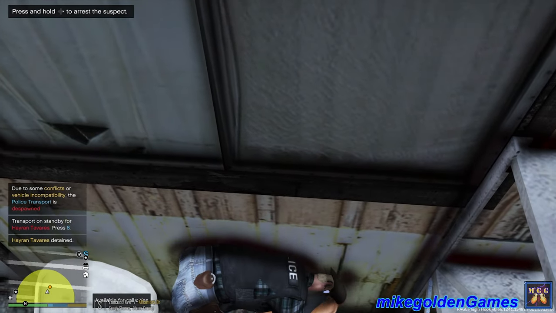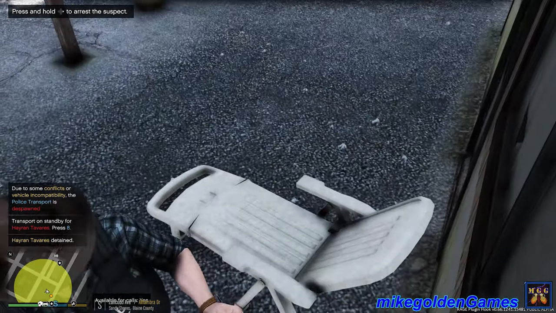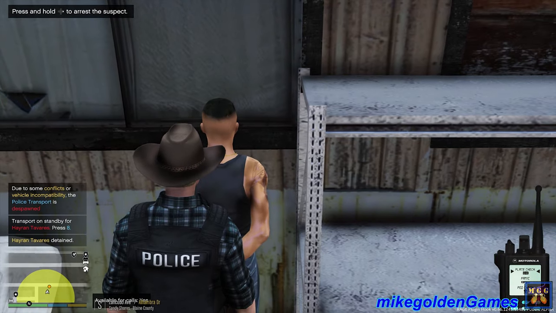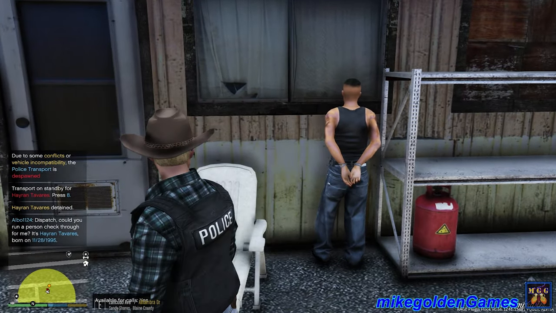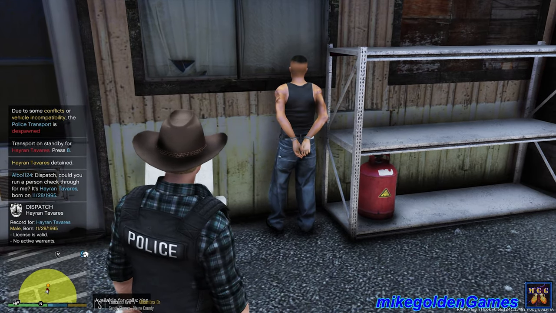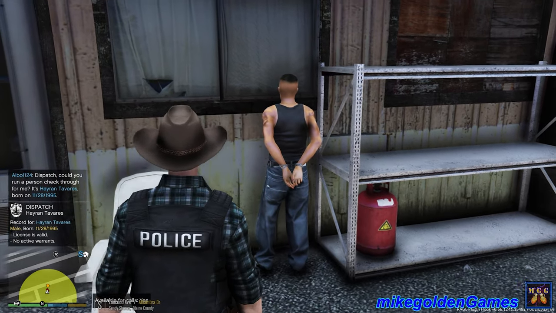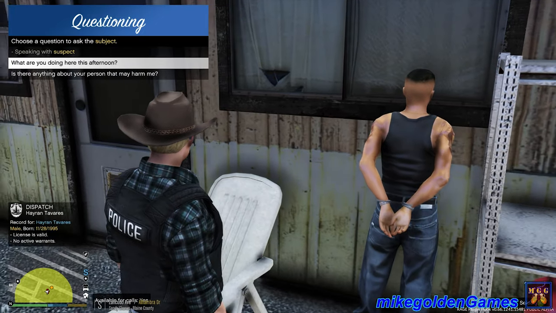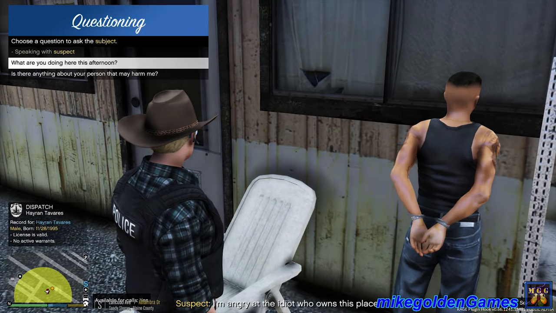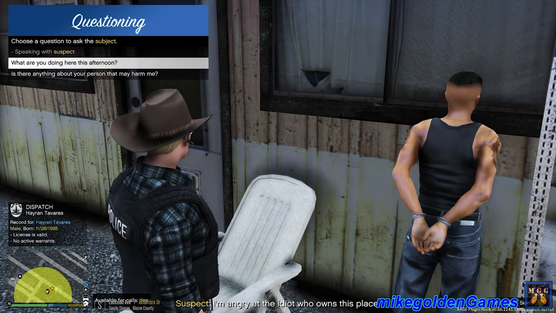All right, dispatch, I've got a Hiron Tavares in custody. Let me get a ped check on him. His ID says he was born 11/28/1995. All right, thank you, dispatch. License valid, no active warrants. Okay, so let's see what he has to say for himself. So you want to tell me what you're doing here this afternoon? I'm angry at this idiot who owns this place.